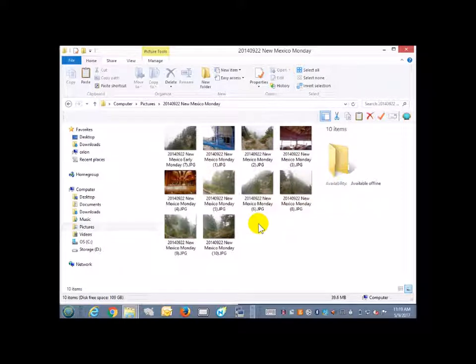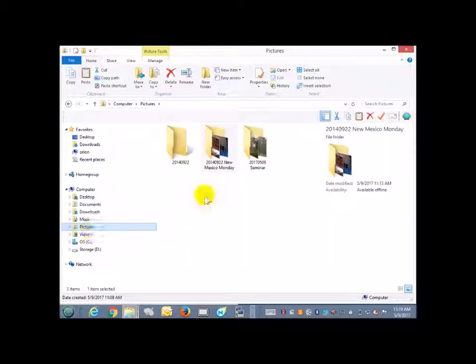I get it now. You just got to keep knocking on the door and eventually it opens, right? What's the first step when you're working with any of this? Make the folder you want to put stuff in. Start there. So I'm going to go to pictures. You see I'm in my pictures on the left. I'm going to go up top and say new folder, and I'm going to name it granddaughter. So I've made the folder where I want them to go.